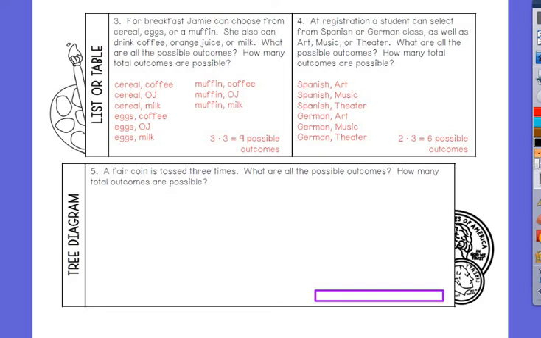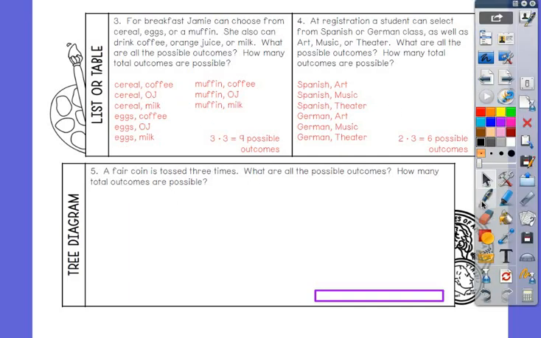Okay. Now we're going to learn how to create a tree diagram because math is lazy. Was this very fun to write? No. It was not fun at all. So we're going to try a tree diagram concept that seems to be a little faster.